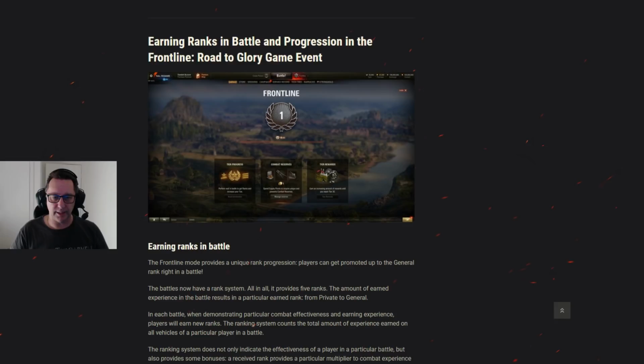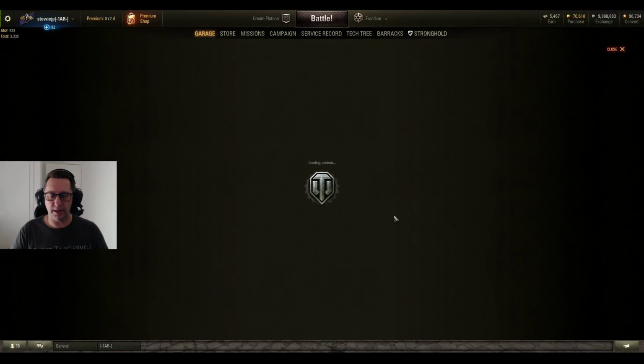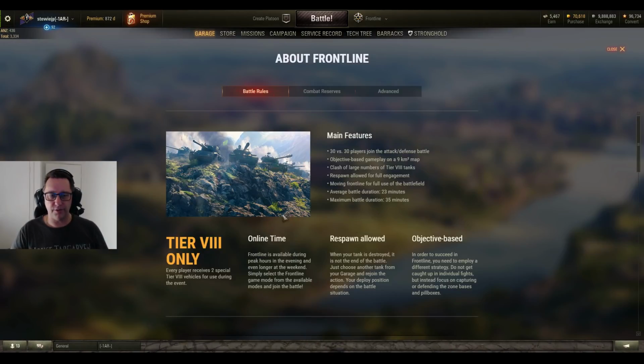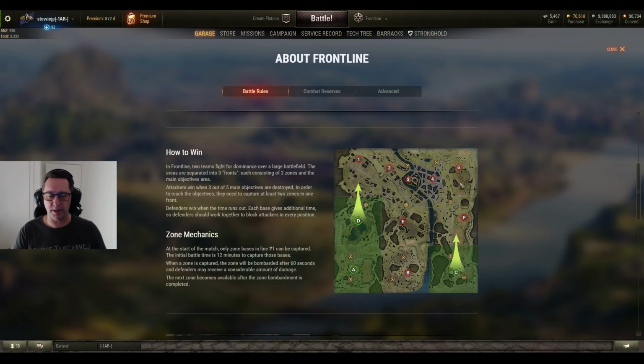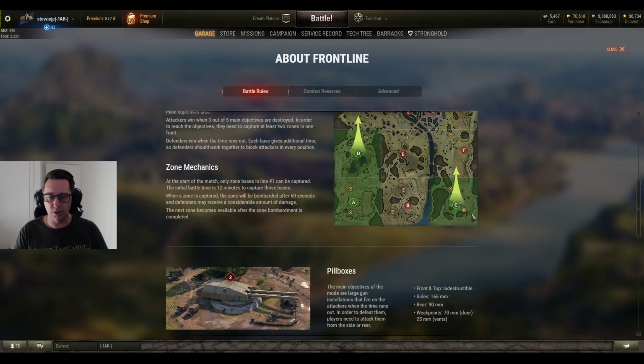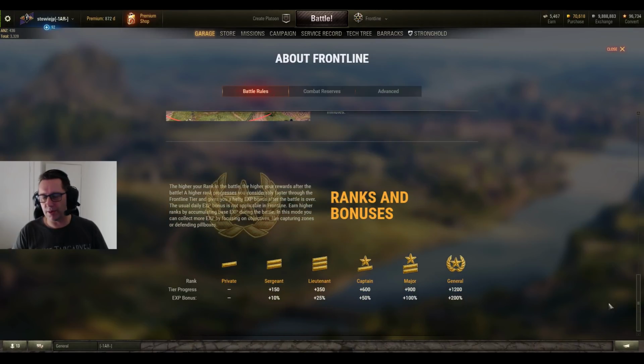If you look in the garage, once it all loads up, you can see I've reached level 16, and you can do this level 3 times. And as you go, there's a little bit there about tier progression. Every tier you go through, it tells you about this. This will be in your garage, so read it at your leisure. It's got all about the zones, pretty much what we just looked at on that website.